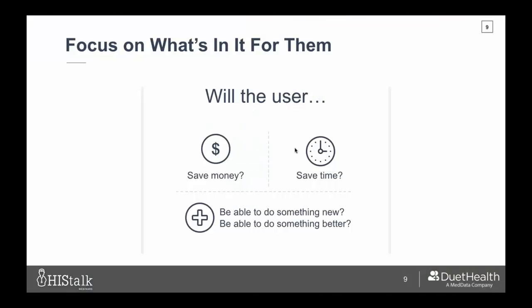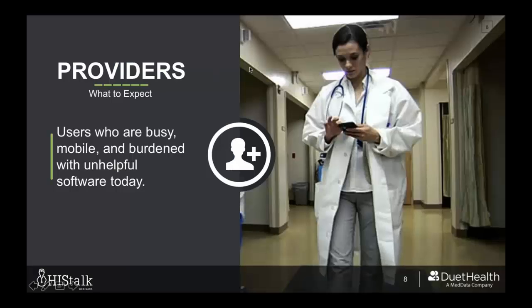The other then is the second segment of what we're looking at, which is providers. It's often thought of as docs, and I think that is very nearsighted. When we're saying providers today, we're thinking of nurses, we're thinking of care team members. You've got MAs as well as MDs providing care, and you have lots of different people that touch patients.